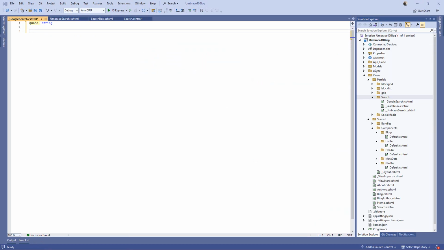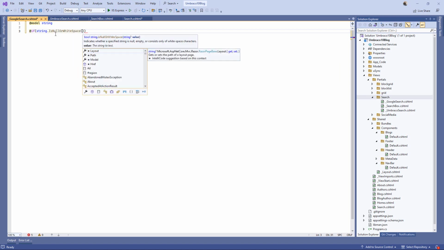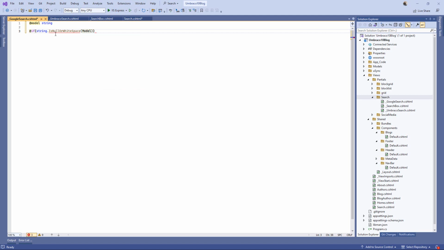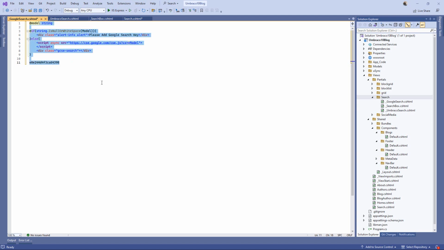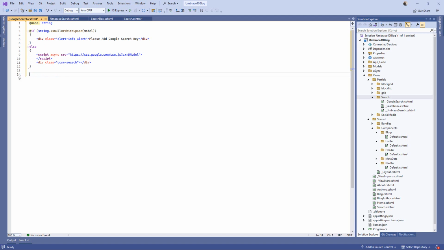As I said, before we do anything, we have to make sure whether the API key we are sending is null or not. If it's null or empty, we'll show something. Otherwise, you have to add that code you get from Google. So we have done nothing yet. At the same time, I don't need this API key to be here. I will take it from here. I will say add model, because we are sending the API key from the back office. So in case the API key does not exist, we'll show something there. But here, I will copy this key now.